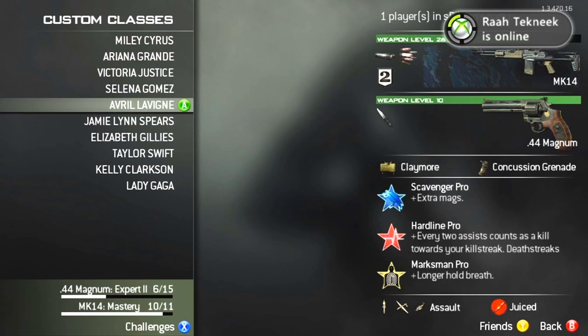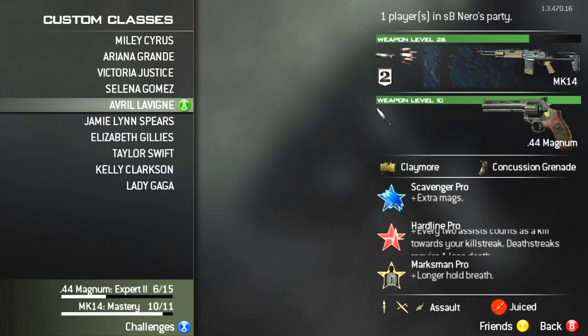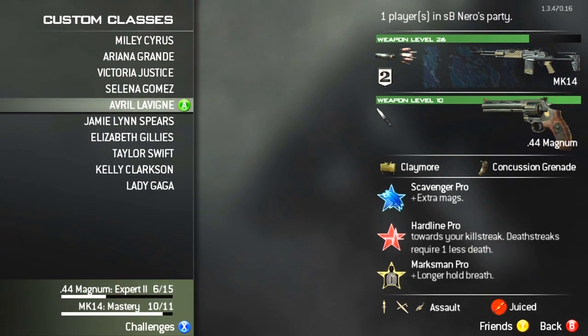This is like the greatest high kill streak setup that I have seen. I find this to be the most effective high kill streak setup. The MK14, a 2-hit kill at just about any range, a one shot kill to the head at most ranges, and it's amazing. I use silencer and rapid fire just so you can shoot quicker and you stay off the map. Obviously, you're going for a high streak.